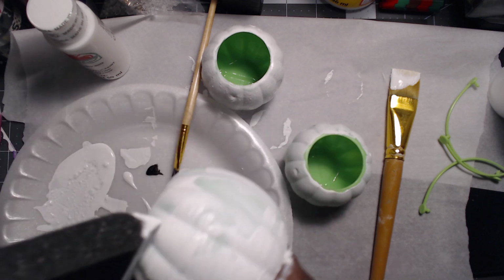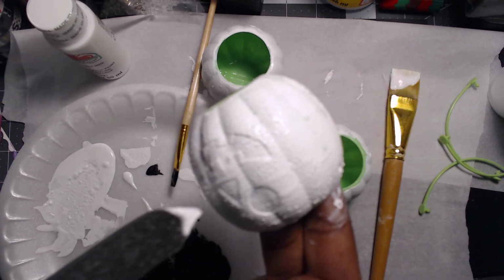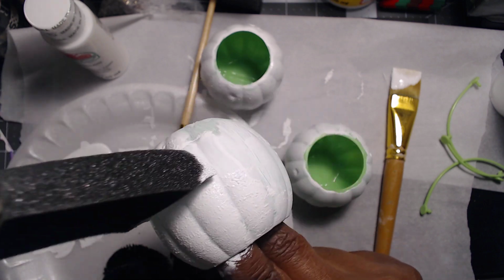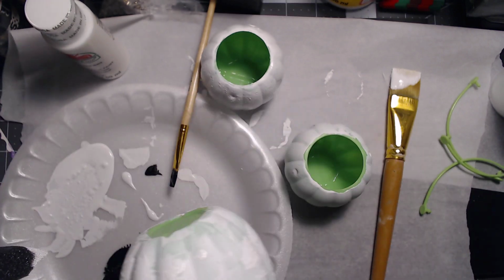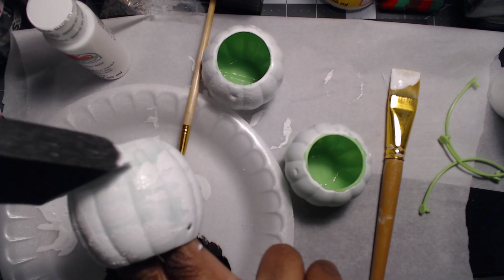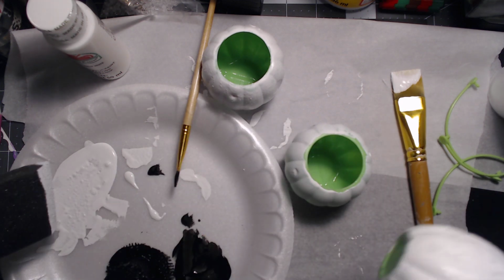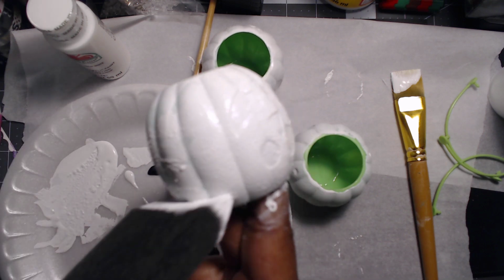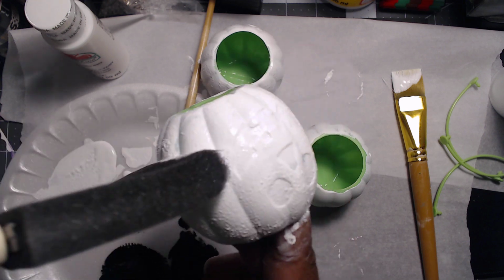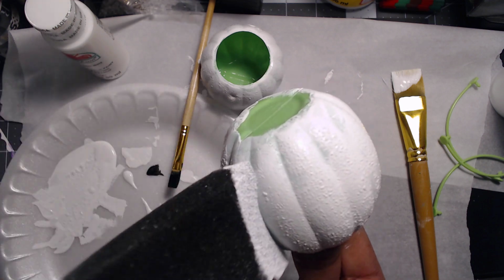So you see, we're just taking this all around like that. If you have fancy things to hold your work up, that would be awesome. If you wear gloves because maybe the paint irritates your skin, that would be awesome. I don't mind this so much. I find that getting paint on my hand when I'm doing a DIY project is okay. What I don't like getting on my hand is glue, for some reason. So then I just go back. Yeah, that is good.